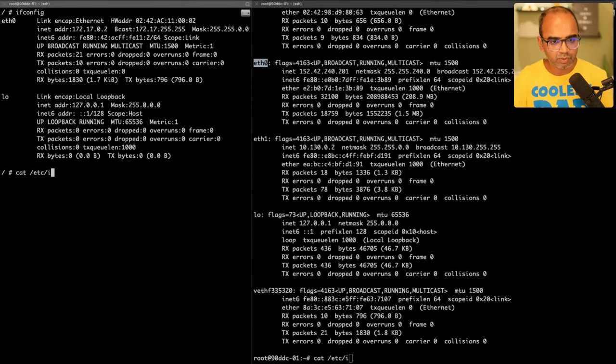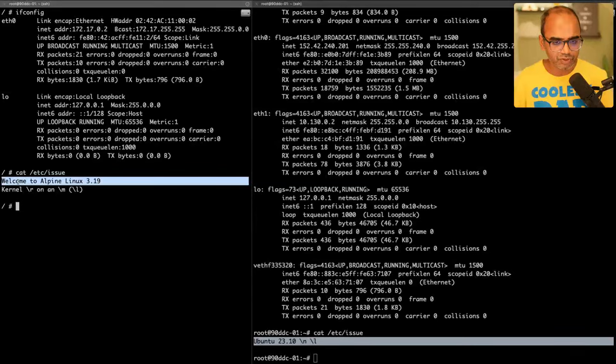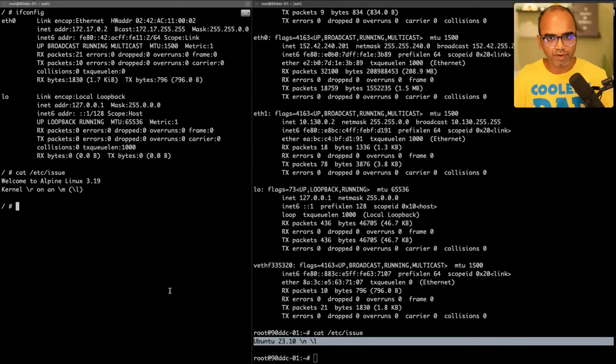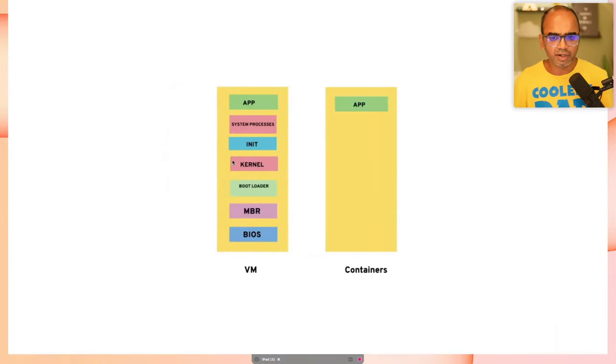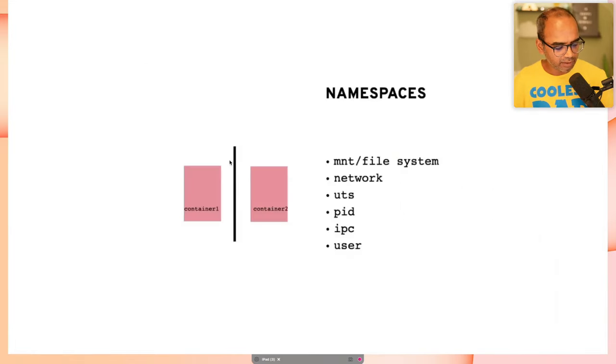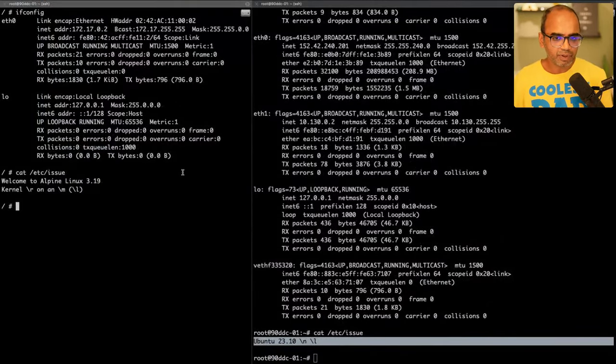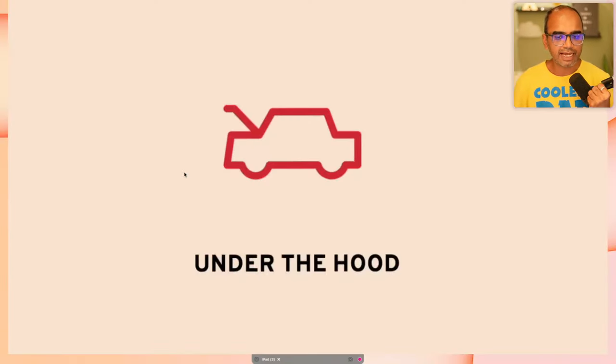You can see that it has its own operating system files as well. So here we have Ubuntu, here we have Alpine. Right, so you have Alpine versus Ubuntu. So it has its own file system, operating system, its own network, its own processes, and it can have different levels of isolation. Just like a VM, it looks like an isolated environment. And this is possible because containers are typically run on an operating system like Linux, and it's the kernel which has certain technologies inside it, which makes containers possible.